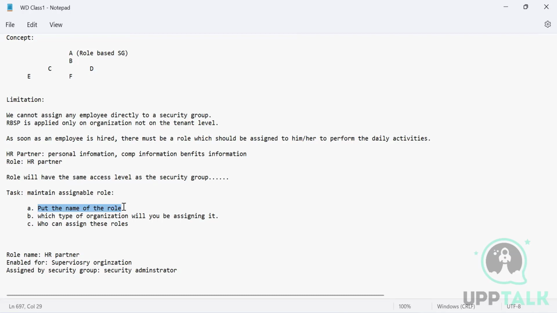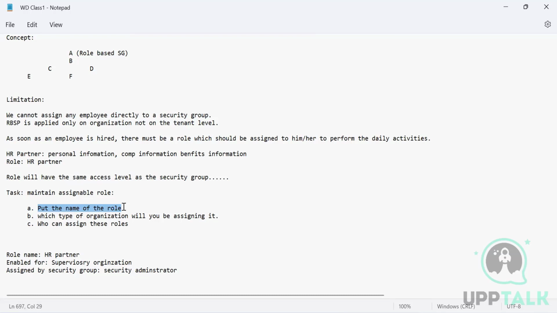So if you are giving a permission to an HR executive, you will give the permission of supervisory organization. They will be able to create a position in the supervisory organization, hire somebody in a supervisory organization, and terminate somebody. So I am going to give the permission of not a supervisory organization, but all the supervisory organizations.